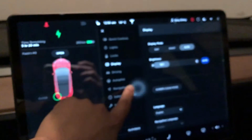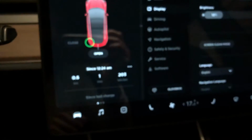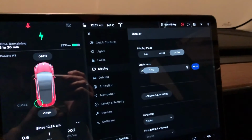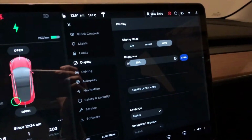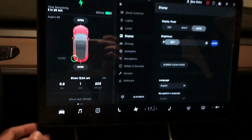If you guys aren't familiar with this mode, you just go into your settings at the bottom, your driver settings, hit display, and then go to screen cleaning mode. And what this does is allows you to mess around with the screen. It doesn't change anything, and then you just press and hold to exit for 3 seconds, and you'll be back into your vehicle. So I think this was super worth it.